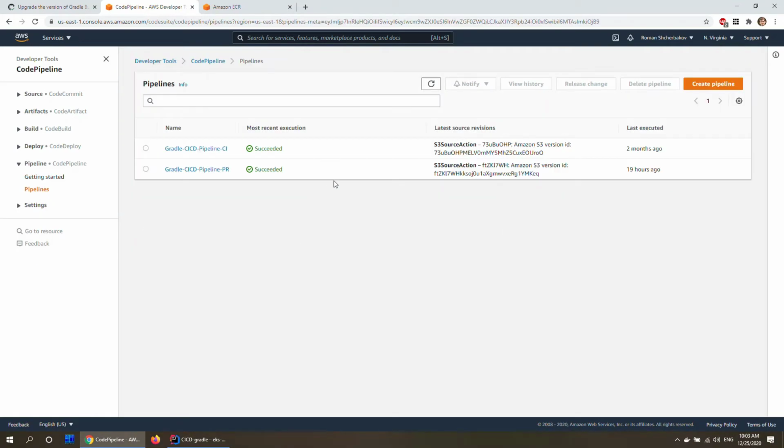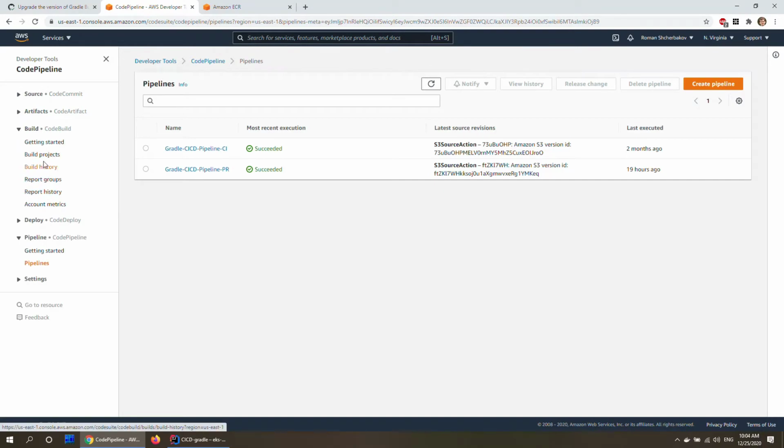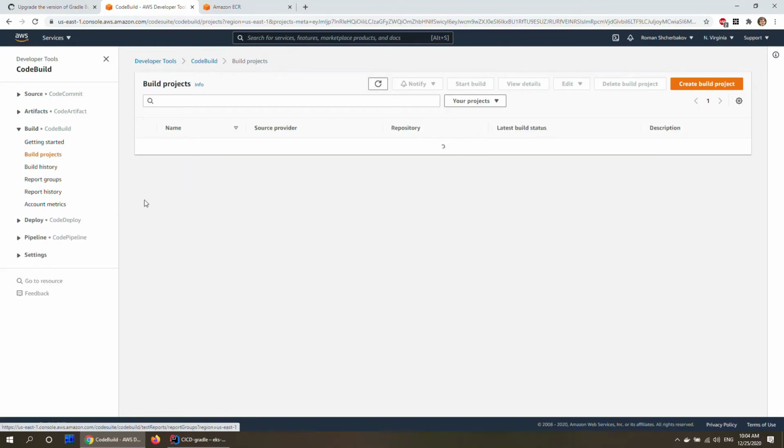However, there is a problem. CodePipeline cannot be triggered from a pull request, where we attempt to merge an arbitrary branch to master. Only CodeBuild can do that. The easiest workaround I found is to have a CodeBuild trigger build which uploads code from a PR branch into a versioned S3 bucket. Let's take a look.